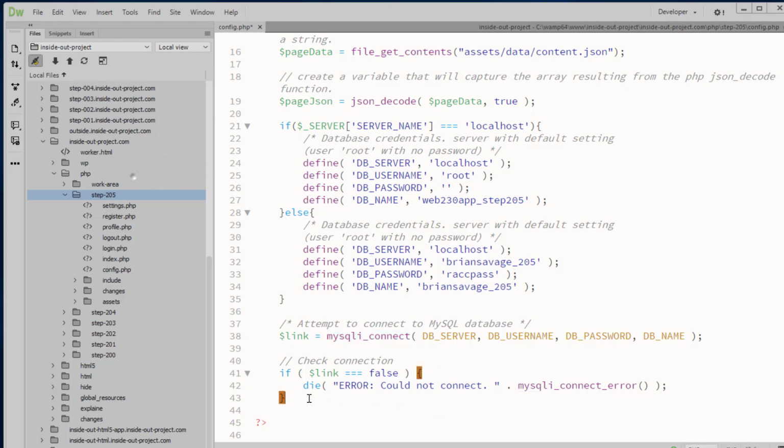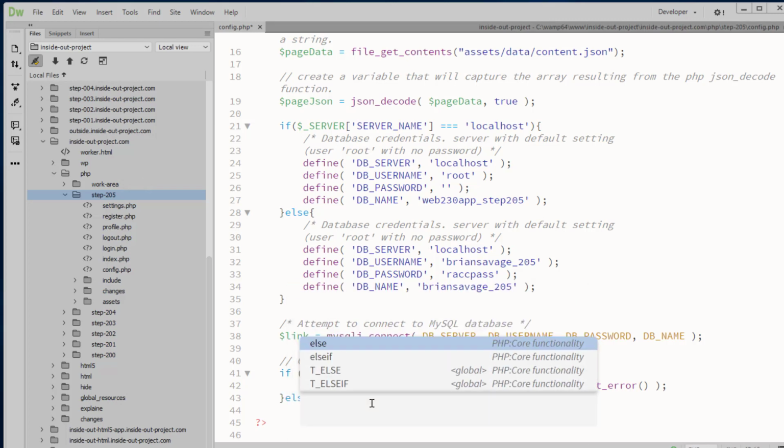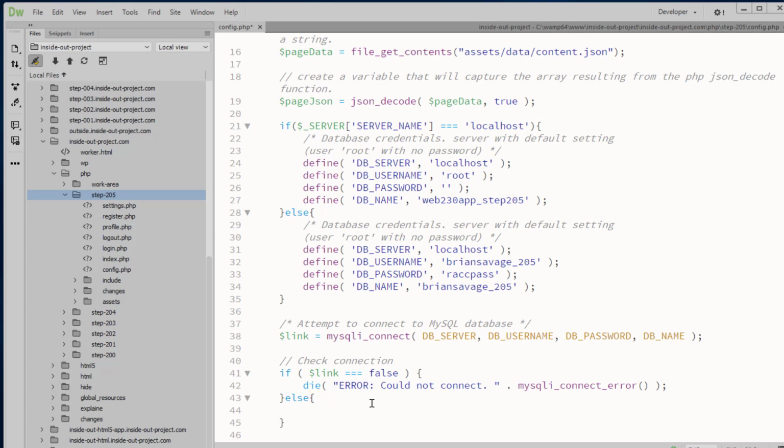What we can do in here for a test, because we're not really using it, is put down here a statement, whatever you would like, to reflect that you connected to the database.